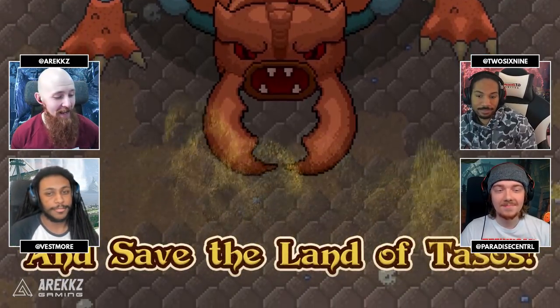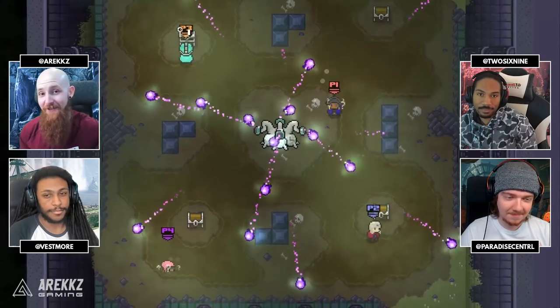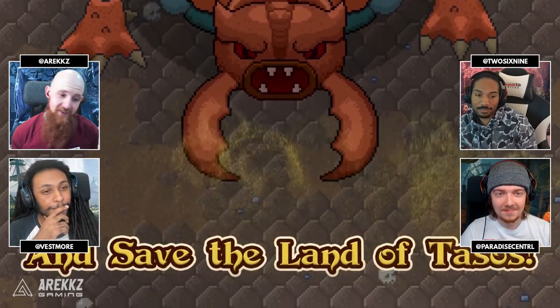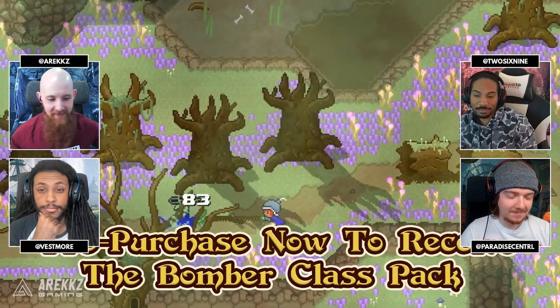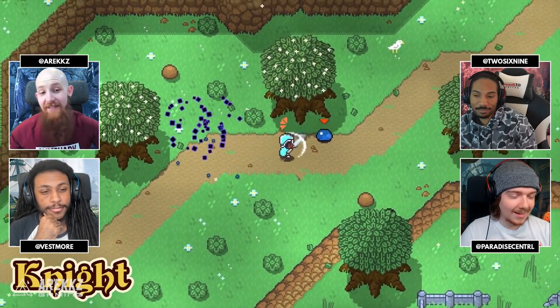We today are playing Rogue Heroes: Ruins of Tasos. Basically, the reason I'm playing this, shout out to Team 17 for the codes. It looks cool, but it was sold to me more so because it is like Four Swords roguelite adventures, and your boy loves Zelda, your boy loves Four Swords, and I just want to play with my friends. So we're doing that today.